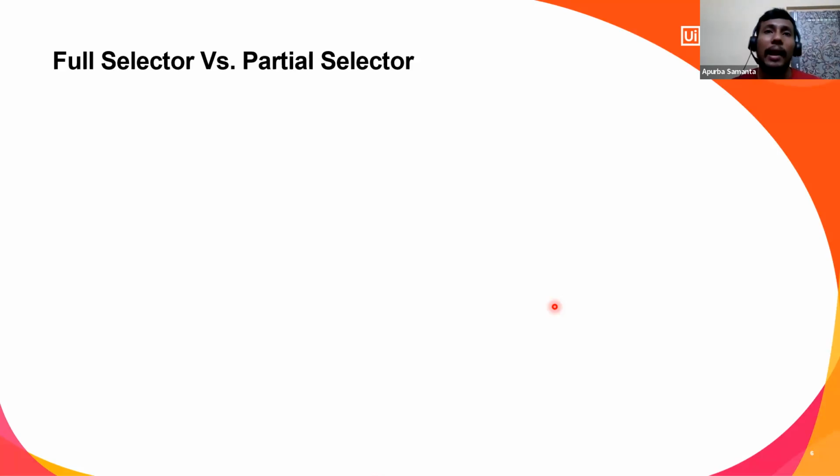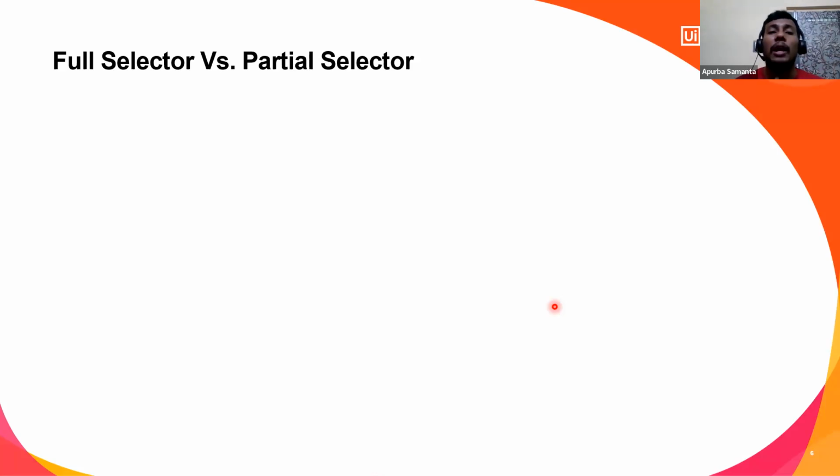In a full selector, starting from India, the container is India. Inside the container India you have one container, West Bengal, and then your location, Kolkata. So if I write India, West Bengal, Kolkata, that is a full selector, the full location of your element.